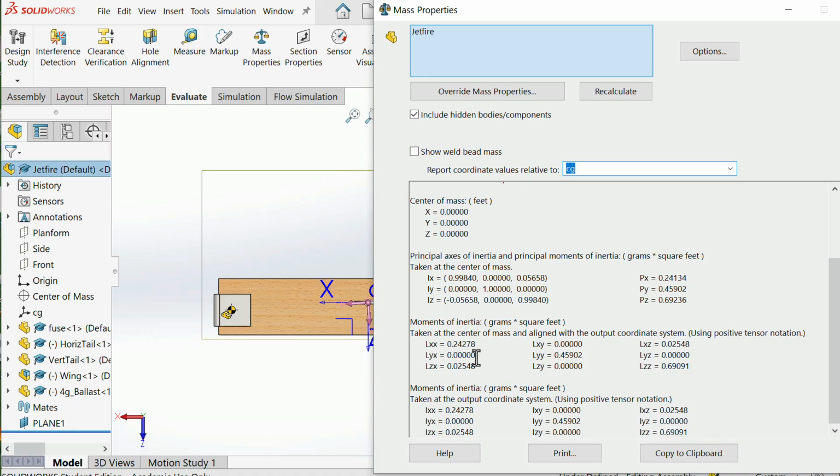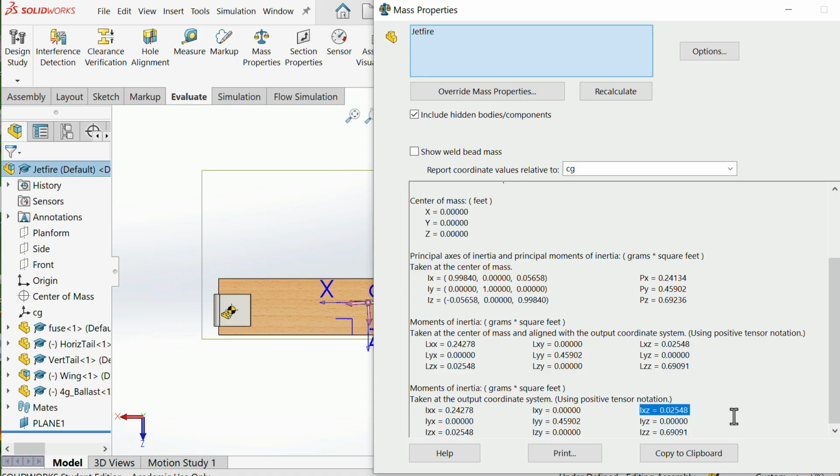And then you see here, you're going to look at the last one of these, moments of inertia, in this case grams times square feet, but you want to modify this. You'll see in the MathCAD program later to match the units you're going to use. But taken at the output coordinate system, which is the CG, here's IXX, IYY, and IZZ, and then IXZ.